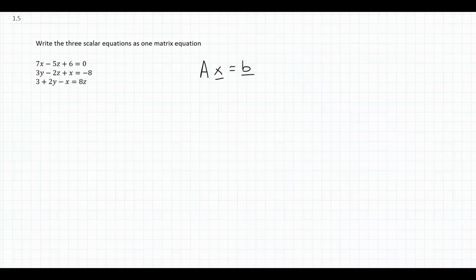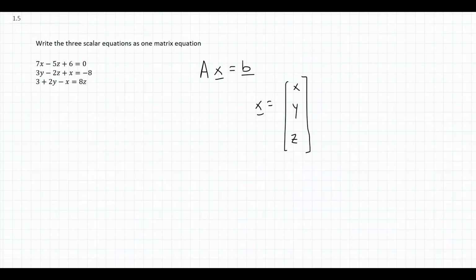Now in this case, let's not confuse x as the vector versus x as that variable, that scalar x. They are going to be two different things. In fact, the x vector I'm going to define right now as x, y, z. Now, the order I put it in doesn't really matter as long as I'm consistent, but I may as well do it in alphabetical order here. It's going to be easier to keep track of. And this is going to be important for how I arrange the coefficients in A.